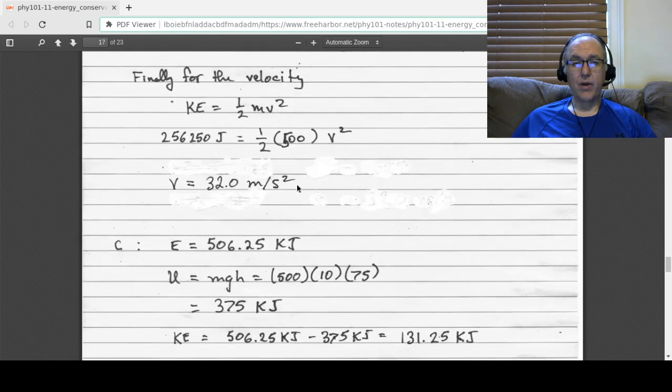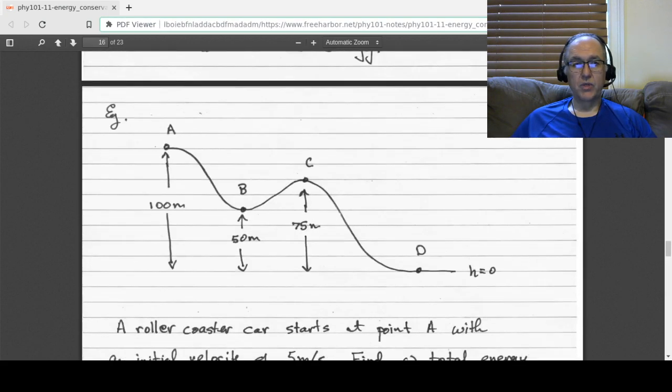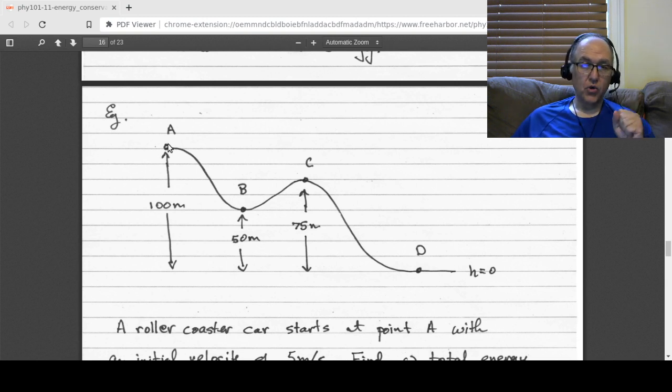Let's go back to the diagram one more time, and let's see if we can get some intuition into what's going on here. At point A, think in terms of total energy, and think of what the contributions are to the total energy from the kinetic and the potential. At point A, almost all the energy is potential. There's a little bit of kinetic, but it's almost all potential. As it goes downhill, the potential energy decreases, but the kinetic energy compensates and increases. So over here you've got less potential energy than you did at A, but more kinetic energy than you did at A.